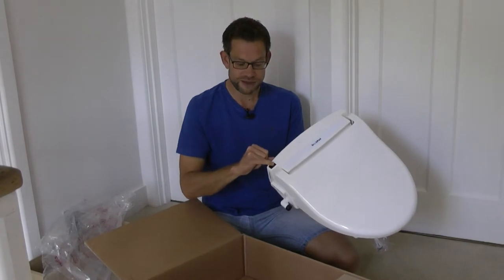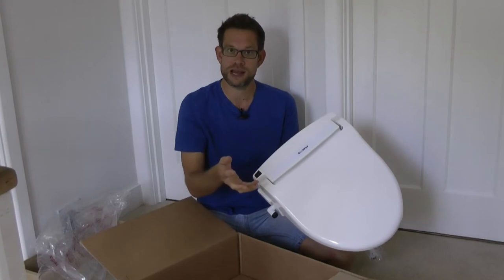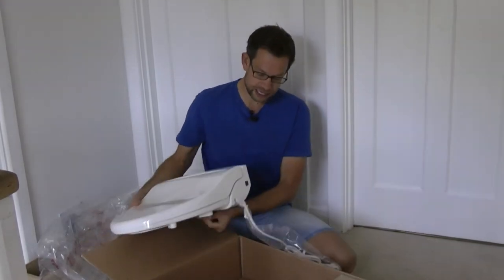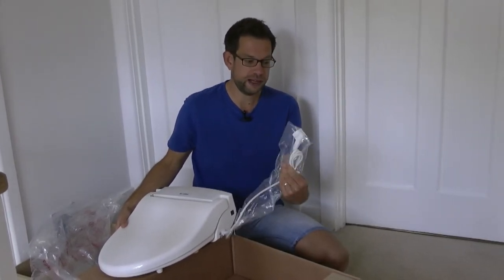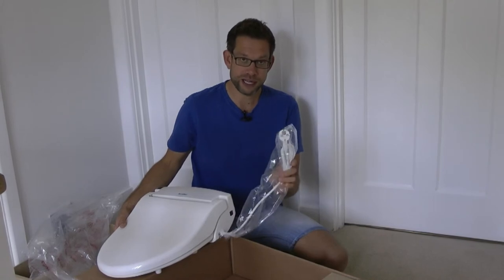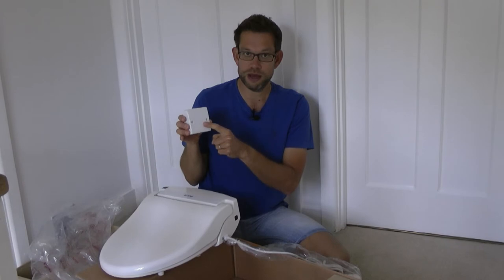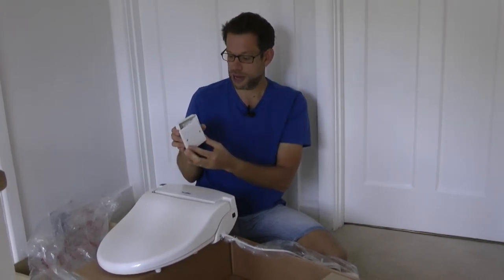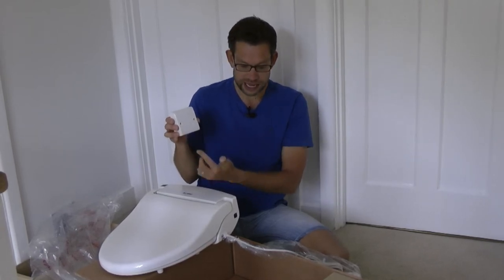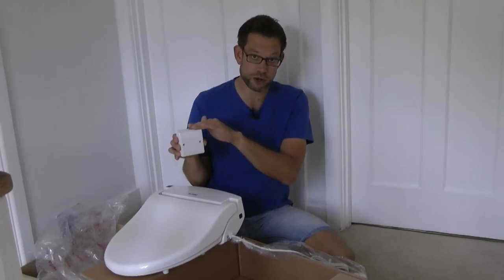There's also a receiver because it has an infrared wall-mounted control panel that just takes a couple of AA batteries. The other thing I need to install is power. This model has come with a European two-pin plug on it, which is no good in the UK. My plan is to install this inside the vanity unit of the sink in the ensuite. I'm going to run power there, connect it up with a nice safe spur socket, and put a fused switch on the outside of the bathroom so I can switch it on and off remotely.